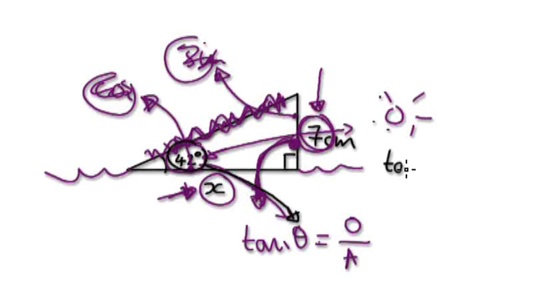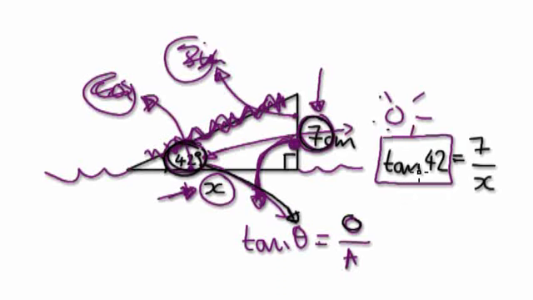So let me do it here. So tan theta here will be 42. So I can say tan 42 equals opposite, which is 7, over x. We don't know what x is, so leave x as x, and then we would rearrange it to make x the subject. So here, remember, this part is just a number, because you would punch in 42 in your calculator and then punch tan, and this is in effect just a number.